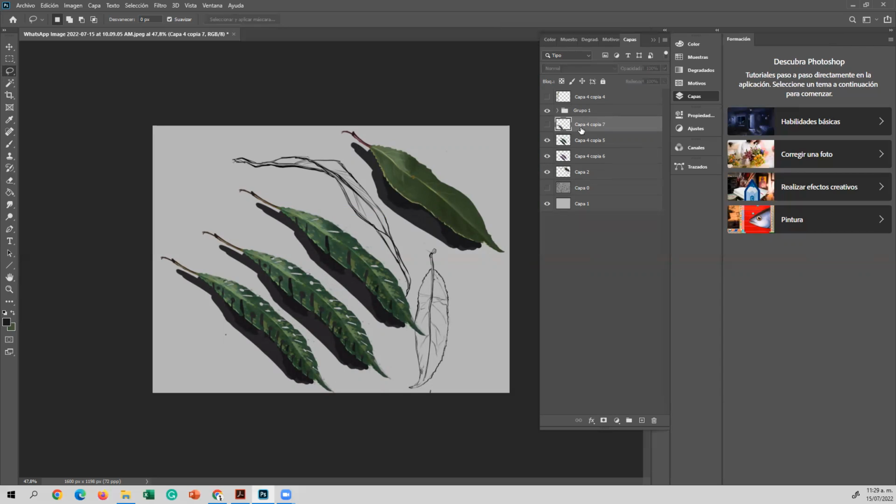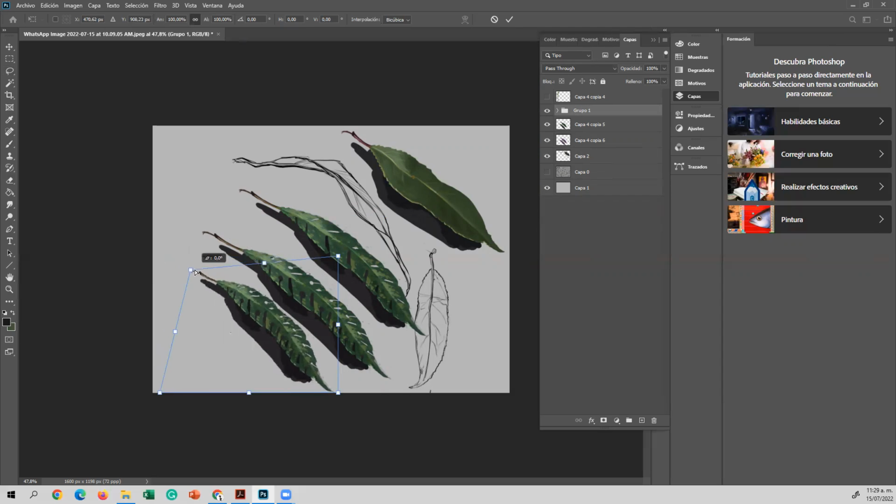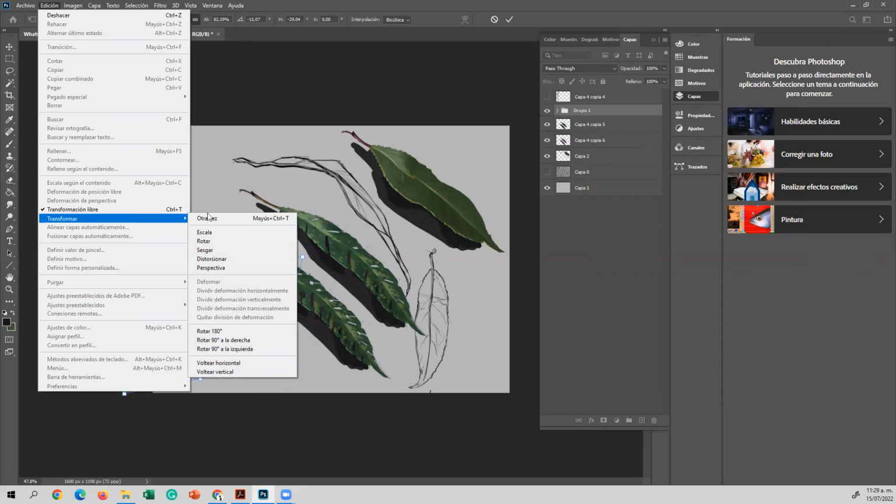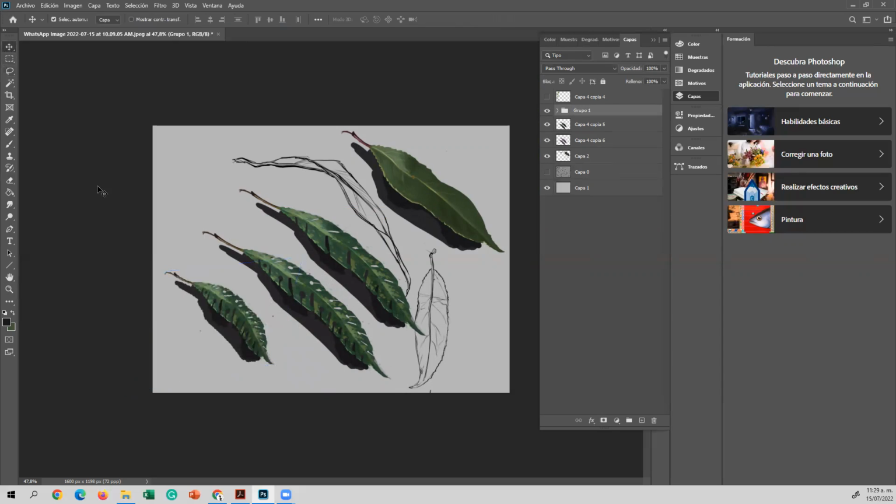Sorry, this one and this one. So we take these two layers, and we can change their proportion. So what if we make a kind of rounder leaf? You can change the proportion in any way you would like.